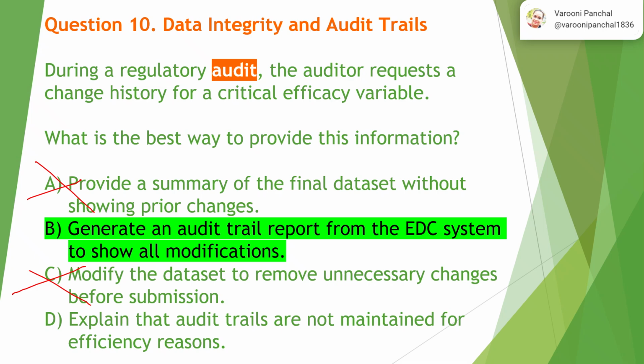Explain that audit trails are not maintained for efficiency reasons. Now the auditor is requesting a change history for the critical efficacy variable. So you cannot say that the audit trails are not available or not maintained, because here we are considering the critical efficacy variable. So this is not the right answer. So the correct answer is generate an audit trail report from the EDC system to show all modifications. The correct answer is B.